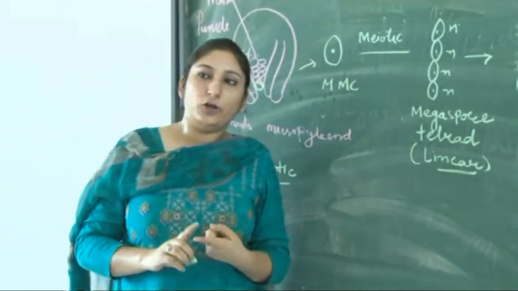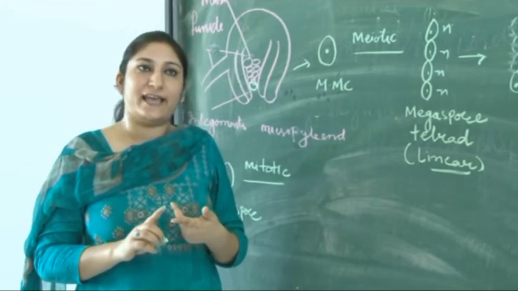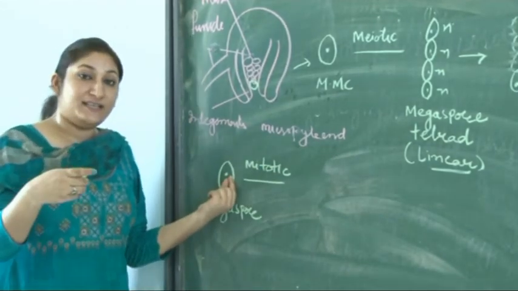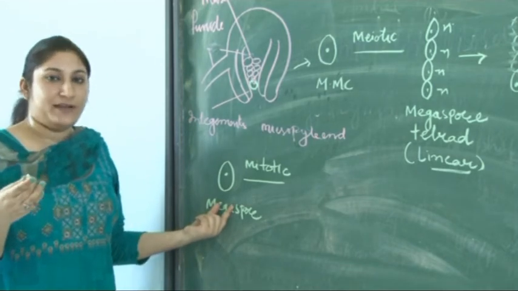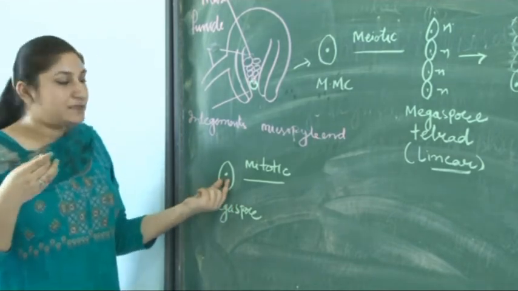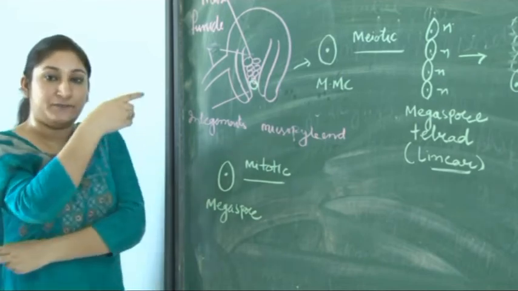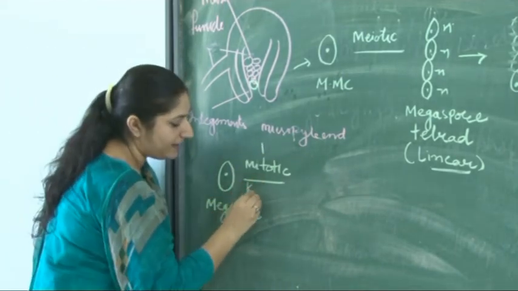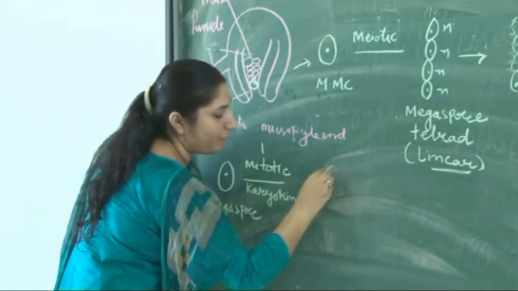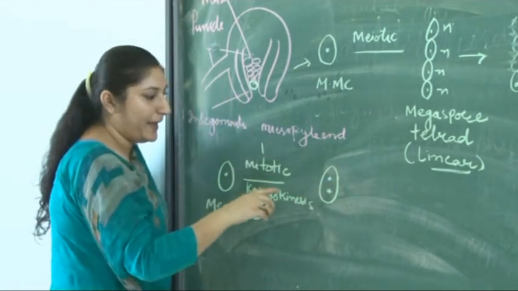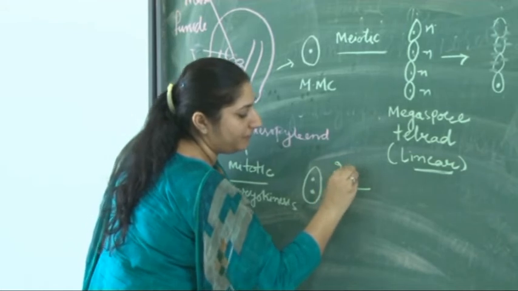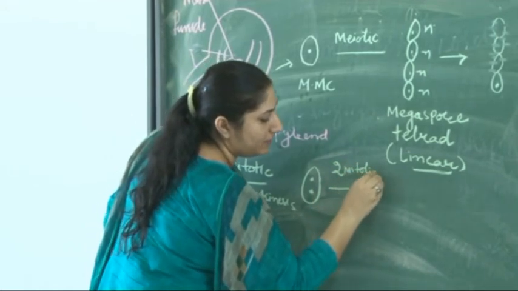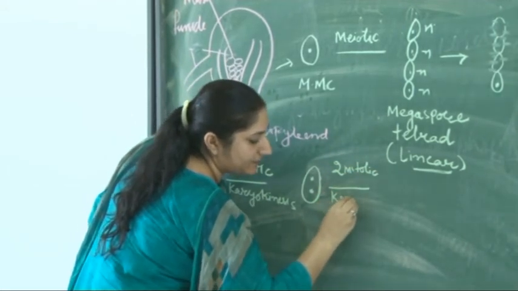As we know, the megaspore division is comprised of 2 phases. The first is called karyokinesis, in which the nucleus divides, and the second process is cytokinesis, in which the cell divides. This functional megaspore will undergo 3 karyokineses, meaning the nucleus divides three times. The first mitotic karyokinesis is the formation of 2 nuclei. Both are haploid.